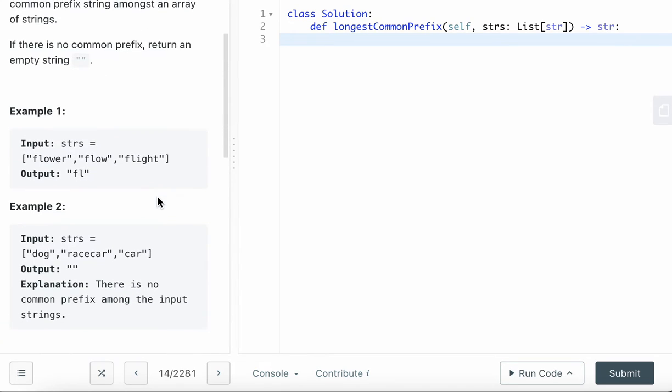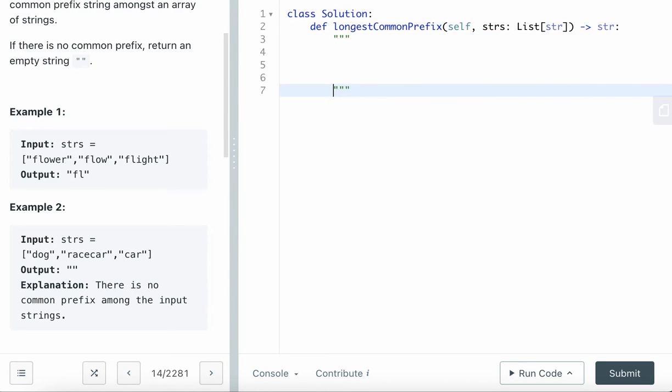We can see, of course, that you can go through every single string and compare them. The other way, which I'm going to show you, is using Python's zip function.